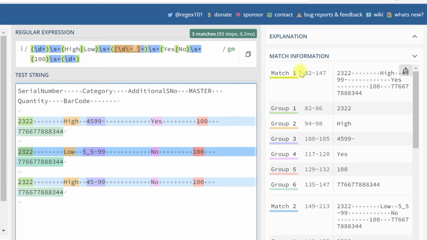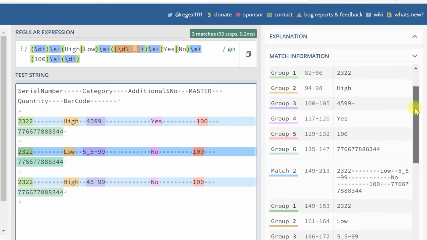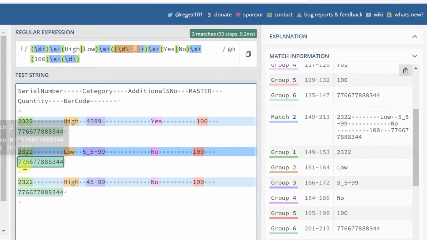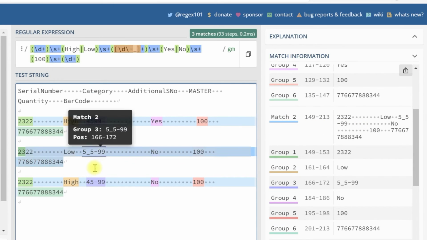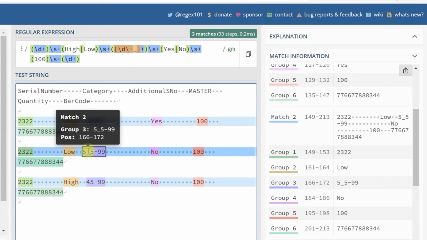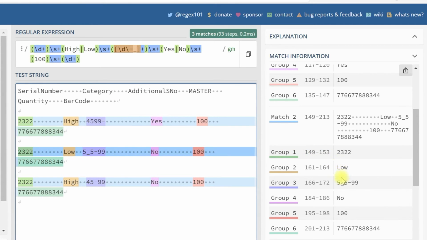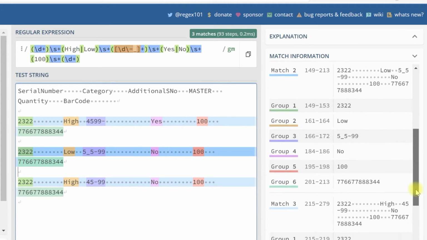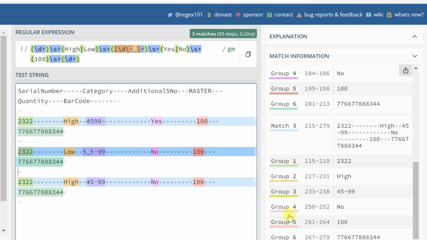On the right hand side, you can see the match information. Match information 2 is the second match, and for this also we have 6 groups. Group 1 is 2322, group 2 is low, group 3 is 5_5-99. For every match we have 6 groups.